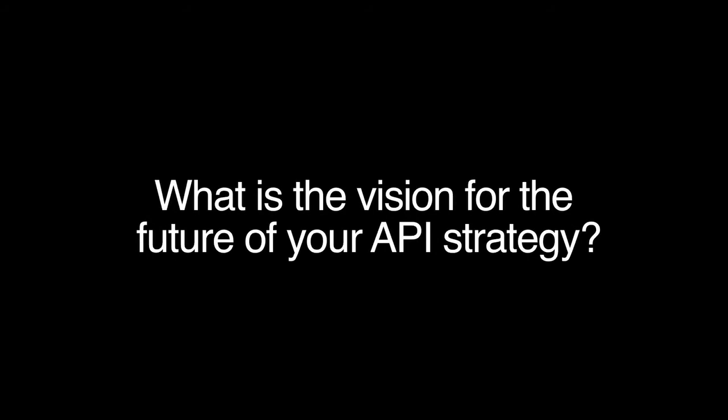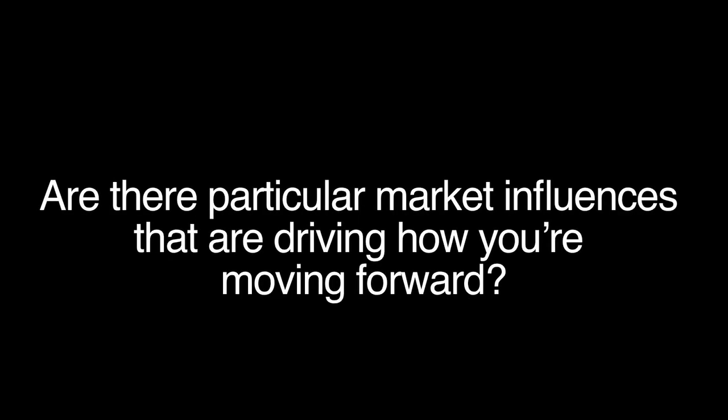I think we're still at the beginning of exposing our API. We're still developing the process that we do that, developing our support for third parties, and building the infrastructure that is required. So I expect us to be doing a lot more with it in the coming year. There is demand. There's demand from third parties, large and small, to use the Hue API for different purposes and different business models. That drives the way that we support them.